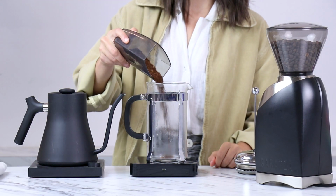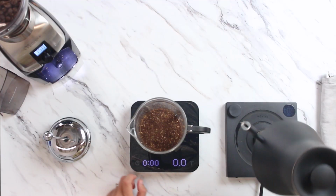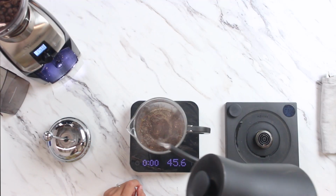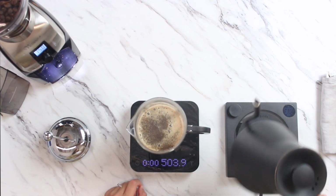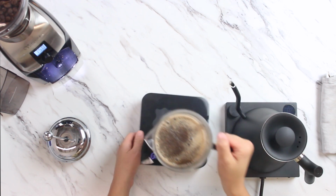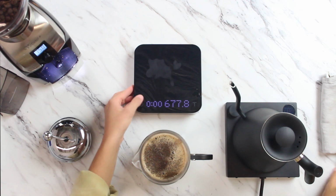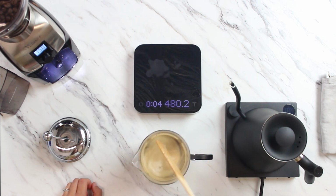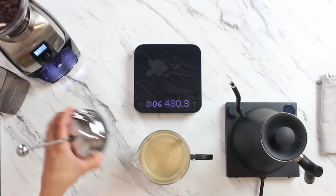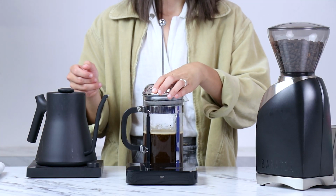Go ahead and pour your coffee into the carafe. Then pour 500 grams of water, start your timer, give it a vigorous stir, and gently install your lid without plunging. We're going to let this steep for about 4 minutes.